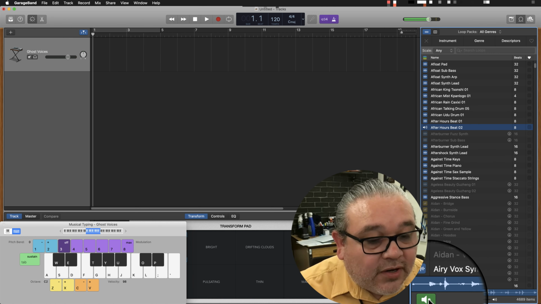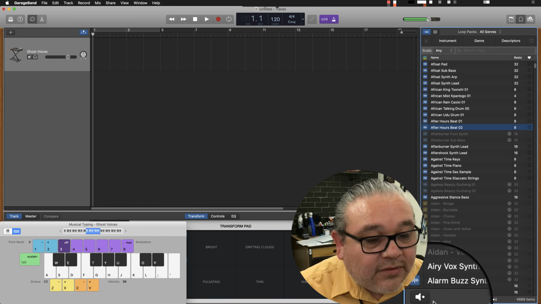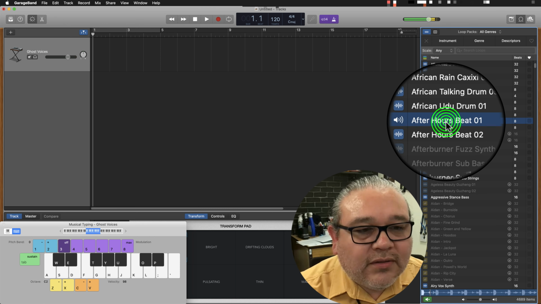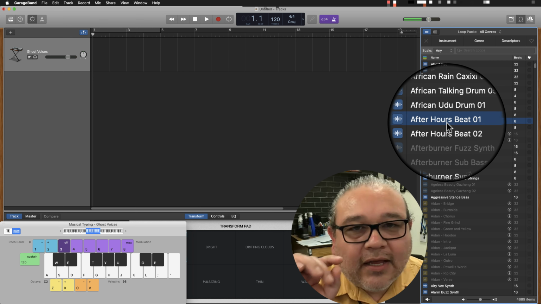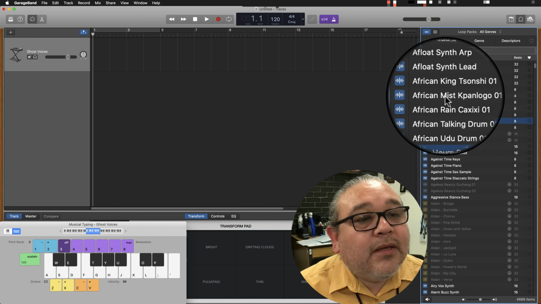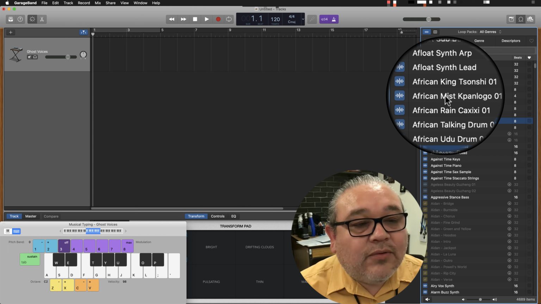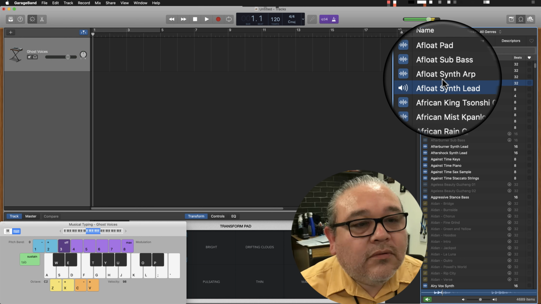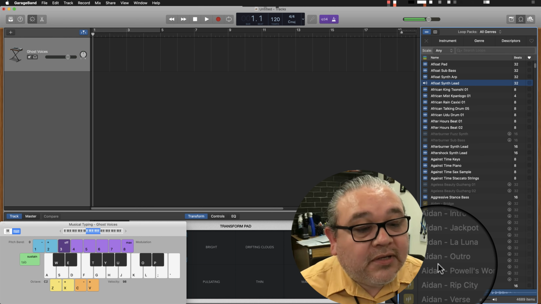So if you wanted to turn off that sound, you just click that. That's kind of like a start and stop. Click it to start, click it to stop. So you can actually go ahead and audition all of these sounds. Interesting.